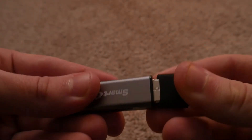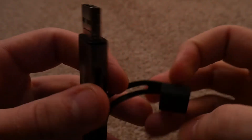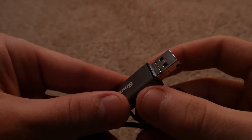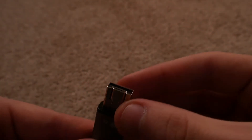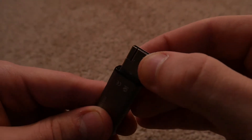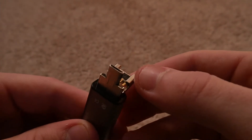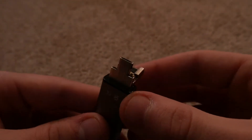It comes with these rubber ends, which you can peel off. Those won't break, trust me. So here on this side, we have the USB-A port, which you can actually plug into a computer in order to transfer files from an SD card to a computer. If your computer doesn't have an SD card reader — which mine doesn't, so I actually have to use this — which is a really useful tool.